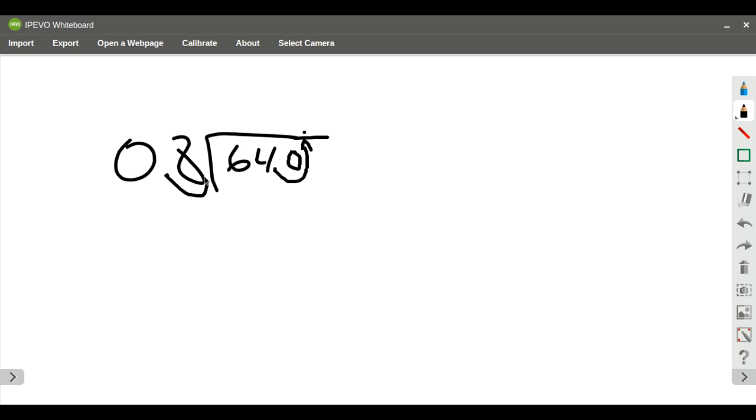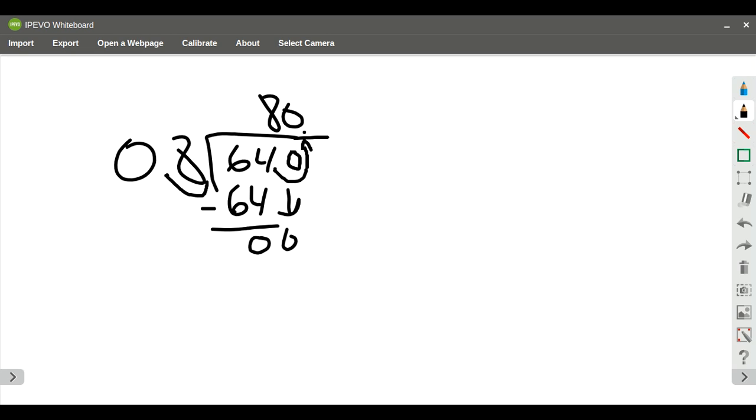So now I look at how many times 8 is going to go into 640. So 8 goes into 64 8 times. 8 times 8 is 64. I'm going to subtract. I have 0 left over. I bring down the 0. I look at how many times 8 goes into 0. I don't stop here at 8. I have to finish the problem out. 8 goes into 0 0 times, for an answer of 80. So my answer there is going to be 80.